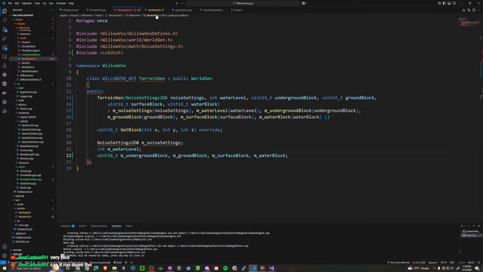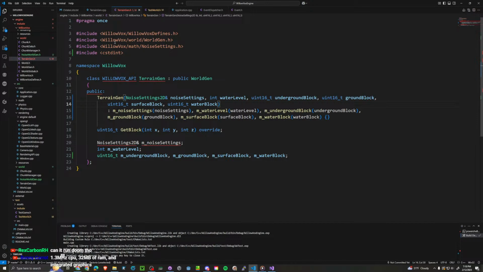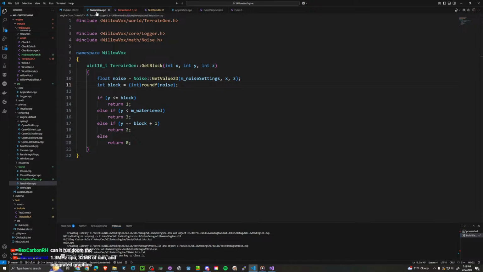We're gonna need cave as well, but we'll do that in a second. Why is this having a stroke? I don't get it. Why are you broken? Stop being broken. Whatever. 32 megabytes of RAM. Right, round F noise. Yep, that's good.